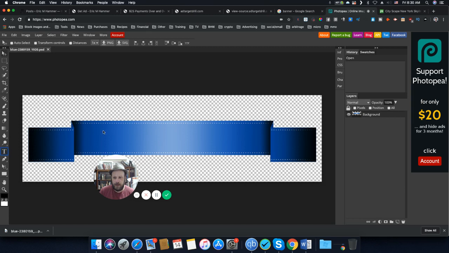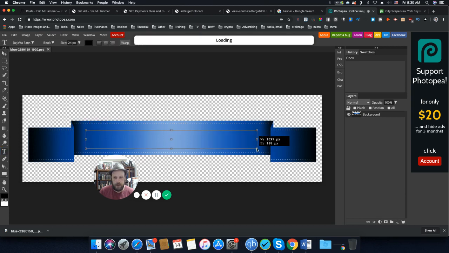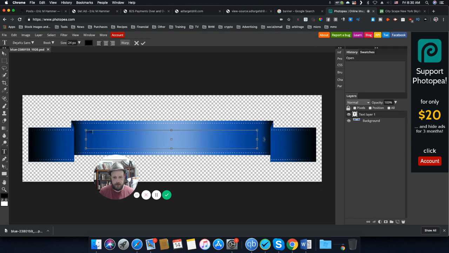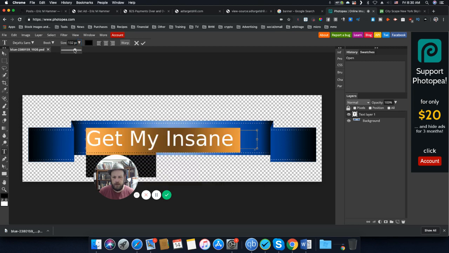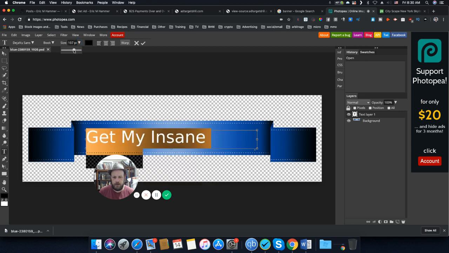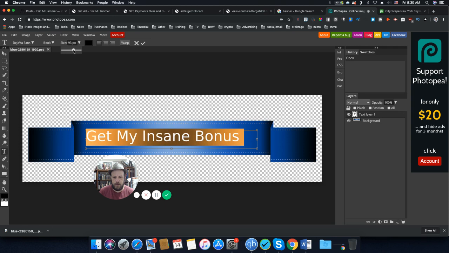We can just add in some text here, and you can choose any text you like. It doesn't really matter. Get my insane bonus. And you can edit this for each individual thing, or you can just do one. I just have one that I've edited. And basically you can change the size of the text so that it fits the entire thing.